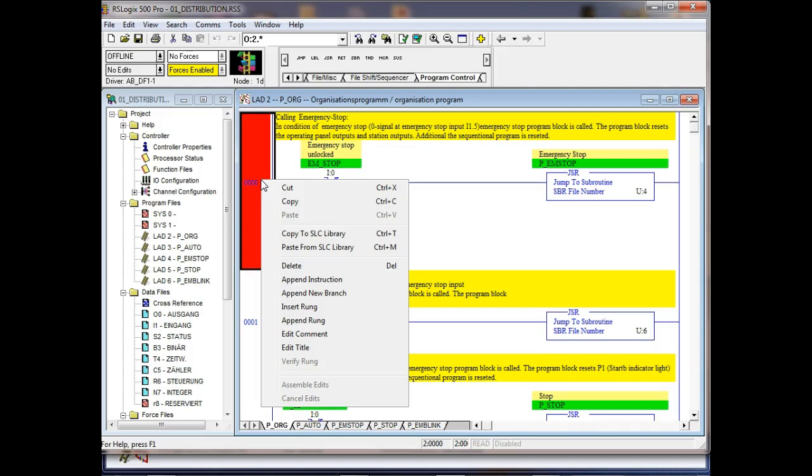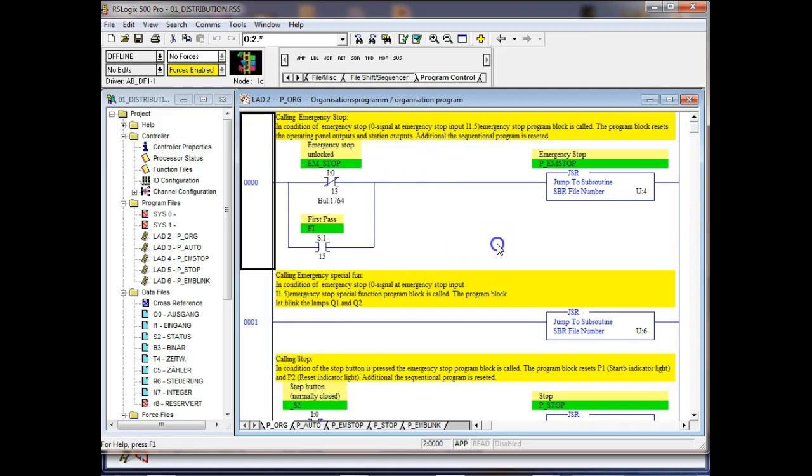So you can see this is what they did here, and it used to be in German. They came up here and they wrote, call in emergency stop in condition of emergency stop signals. And so this is a comment that they gave on this rung, which makes it easier for other people like me to figure out exactly what that rung's in there for.